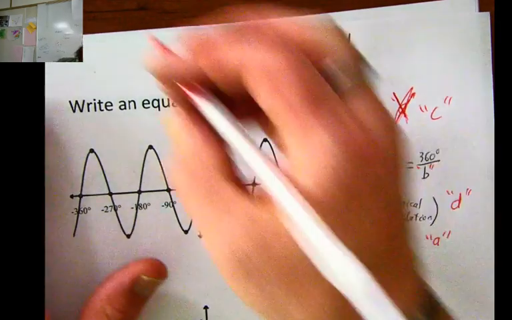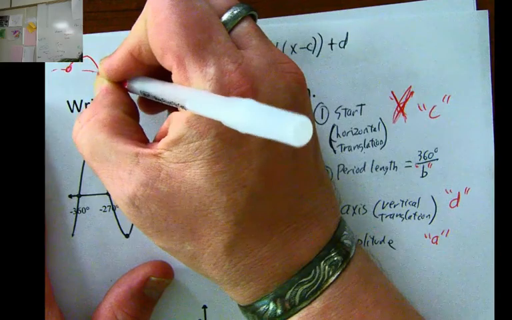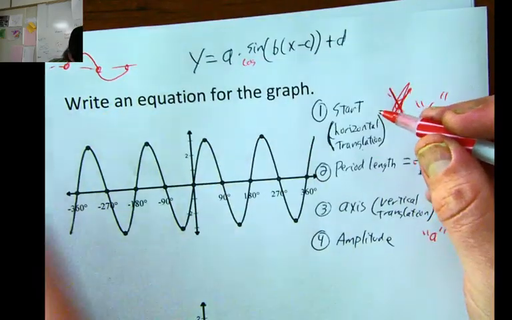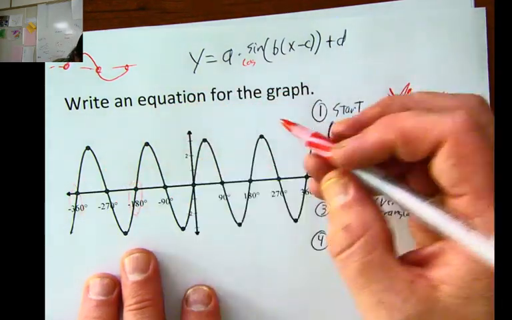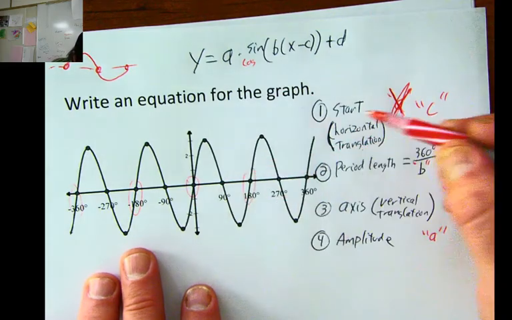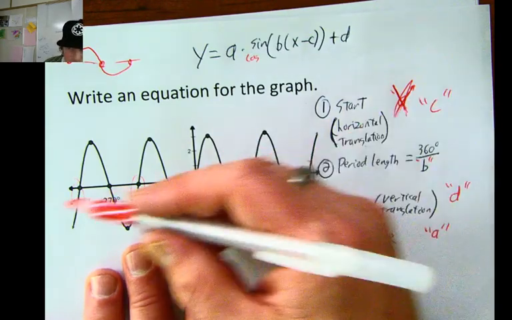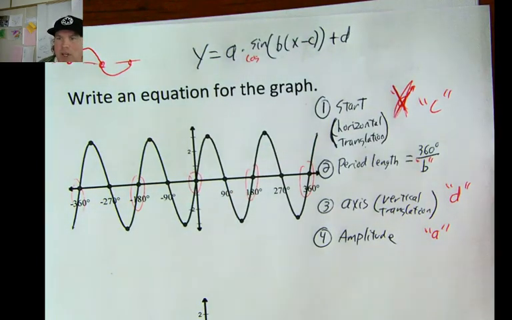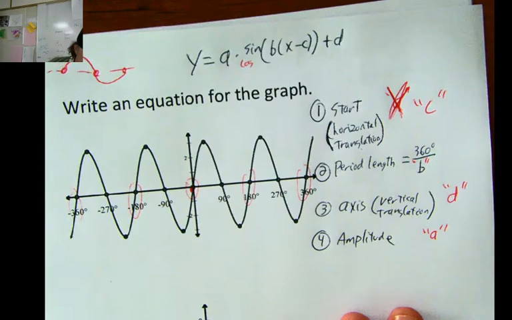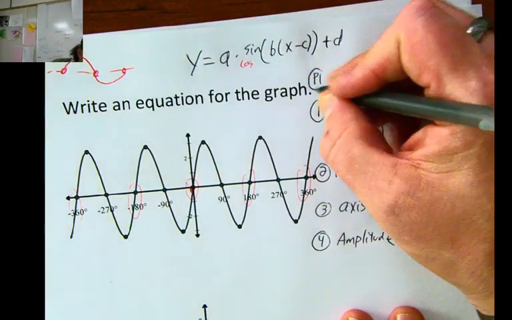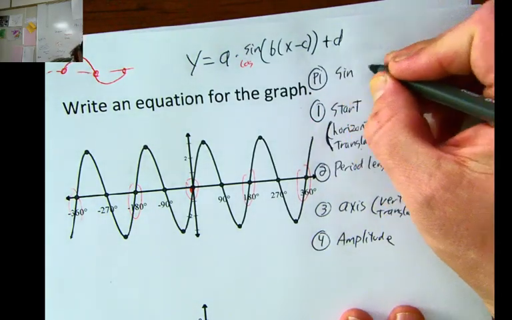Sine, if you think about a period of sine, sine starts by going up and then concludes by going down. So if I'm going to be doing a sine graph, I would want my start point to be here, here, here, or here, or even here. These are all points where the graph is heading on its way up. So I could pick any one of them. We usually pick the one that's closest to 0. So I'm going to pick this. So I need to add to this list: before you can even run through this, you need to decide whether you're doing sine or cosine.